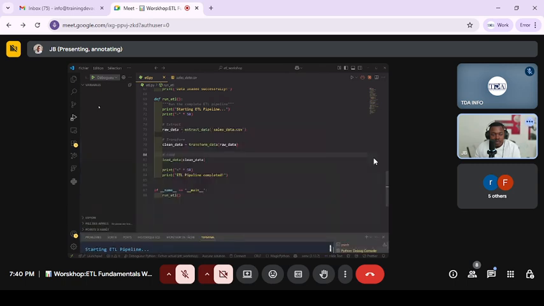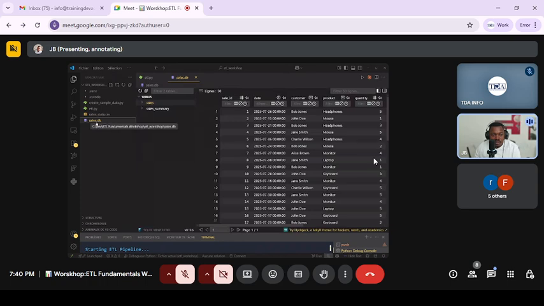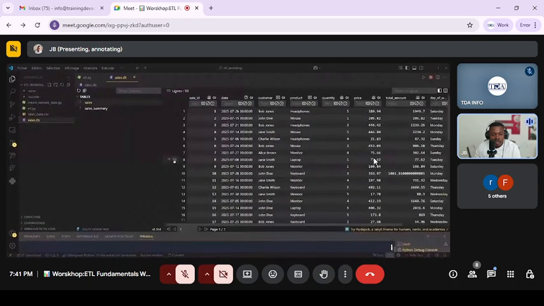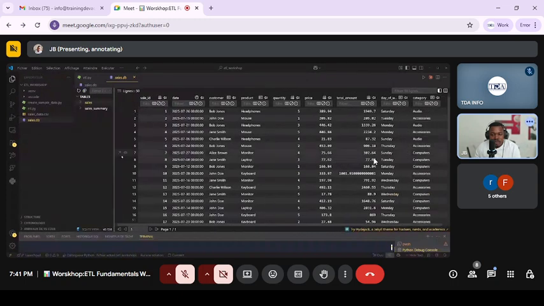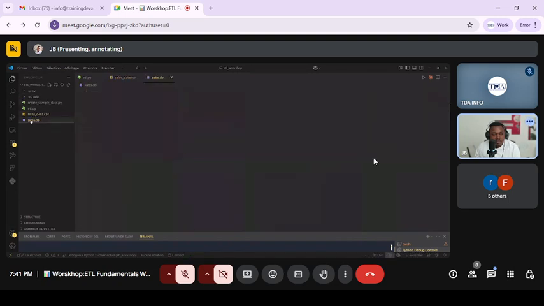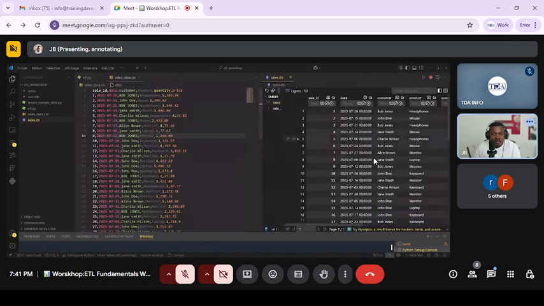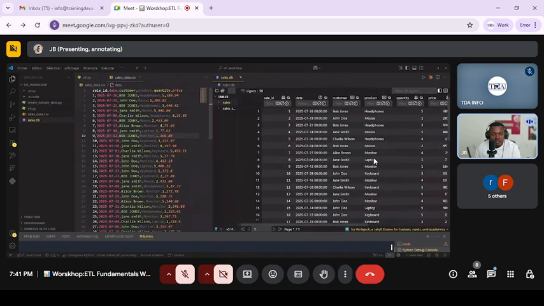So if I go back here, we now have the SalesDB SQLite information. So now we have saved all the data inside a database. This is the last part of the information. So before, our file was like this. I'll open it also in the other one. Okay. So before, we just had a CSV file.